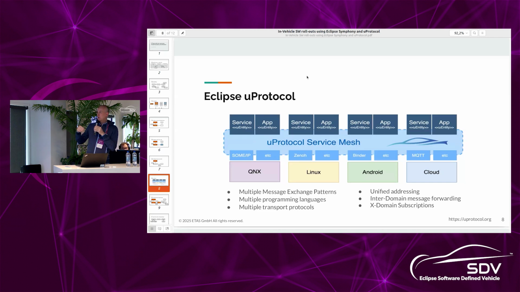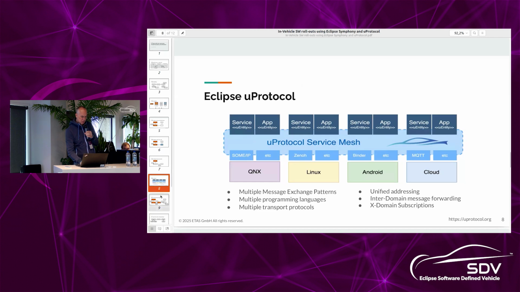You can use different transport protocols for that. Some of those are listed here, like Zenoh, Binder, SOME/IP, MQTT. And this can, of course, run on different operating systems. The idea, in the end, is that you have an abstraction of all of the underlying technology. You provide the service mesh and use a logical addressing scheme from the client to the server to interact with each other.